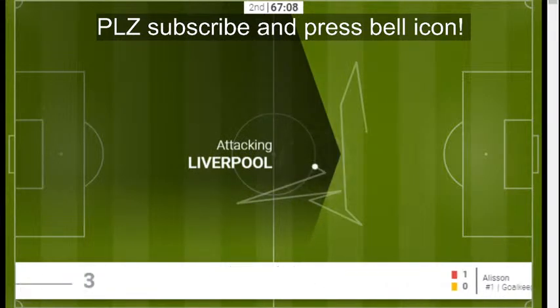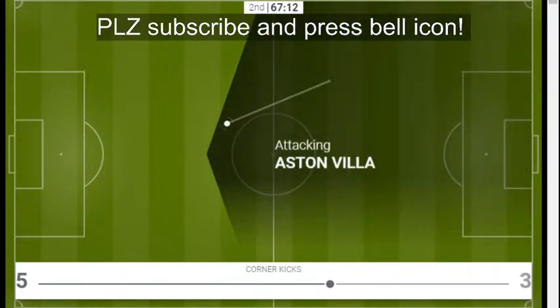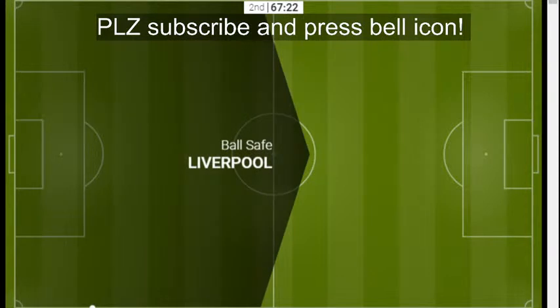What I will say, John, is that the game's now starting to get stretched. The last team to get anything here against Liverpool in the Premier League were Leicester City in the January of last year, January of 2019, which was a 1-1 draw. Here's Keita. Keita, forward to Mane. Almost 3/4 of the way through the match. Drinks break will be coming very shortly on this breezy, cool afternoon.